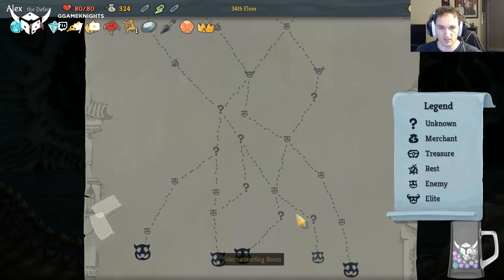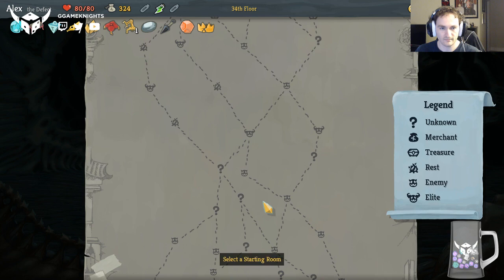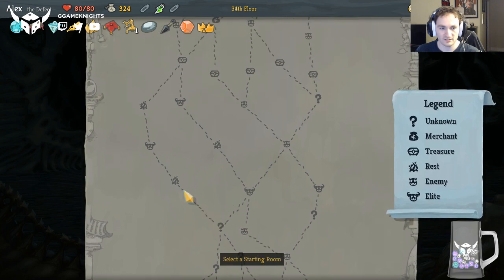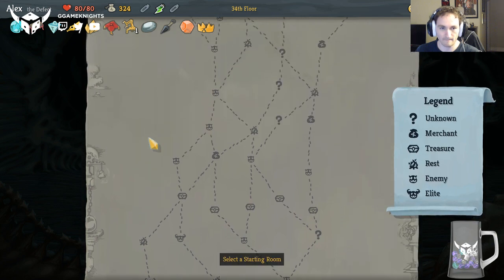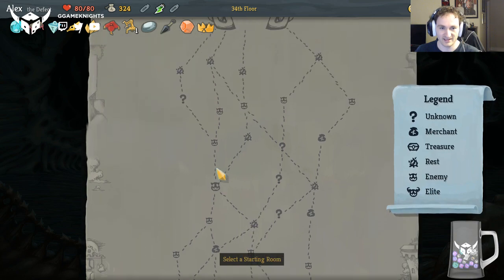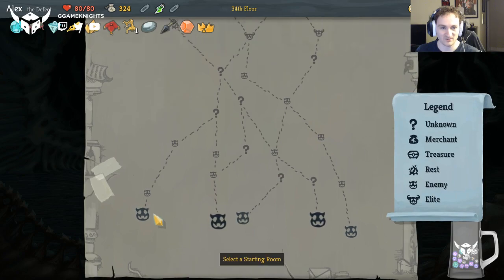Let's see, which way do I want to go this time? Maybe up the left? Yeah, because we've got rest site, elite, rest site, to treasure, to shop, to rest site, to enemy, to rest site, to enemy, to rest site. Okay, yeah, I think the left is where we want to go.